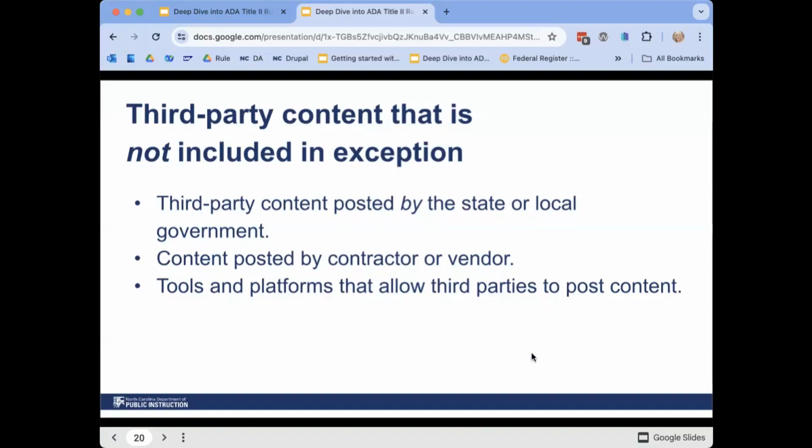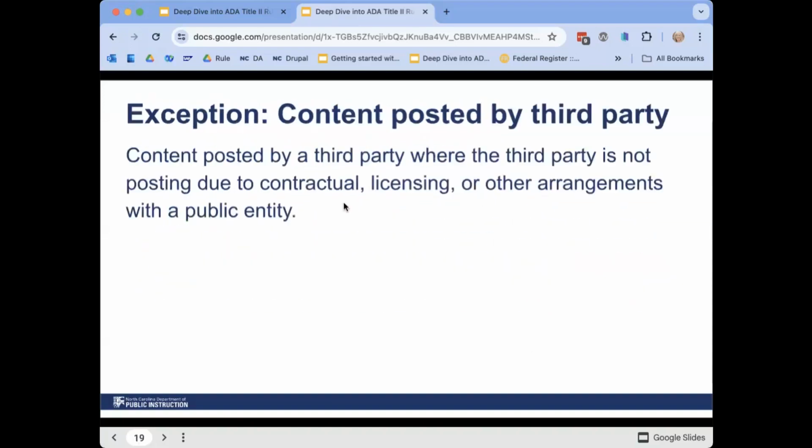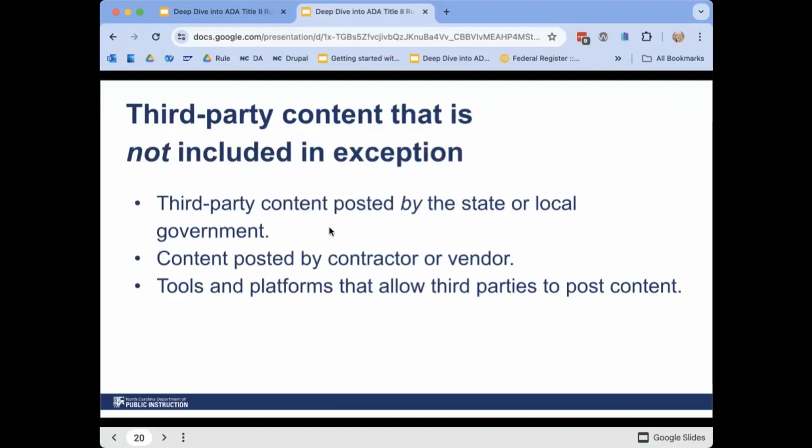If you have some sort of agreement or arrangement, maybe not a contract or a license, then that might be different. But let's just say I had a page of resources for families or students to find out more information about some topic. Then I'm not held responsible for the content that's shared in those third-party links, unless I have a contract with them in some way.